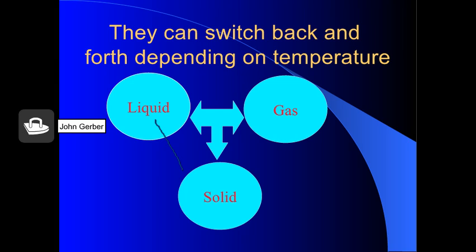We know that liquid water can freeze and become a solid, or it can evaporate and become a gas. We also know that gaseous water can condense back into a liquid and freeze into a solid, and sometimes gaseous water can actually go directly from a gas to a solid.